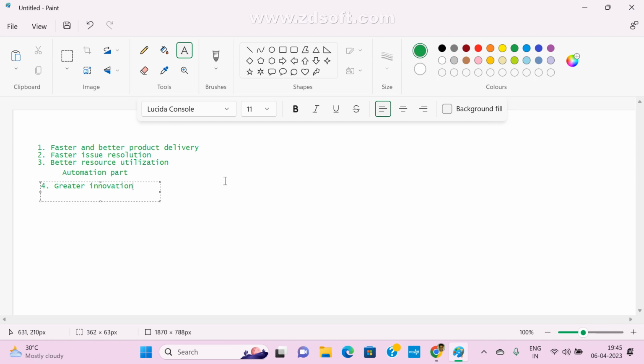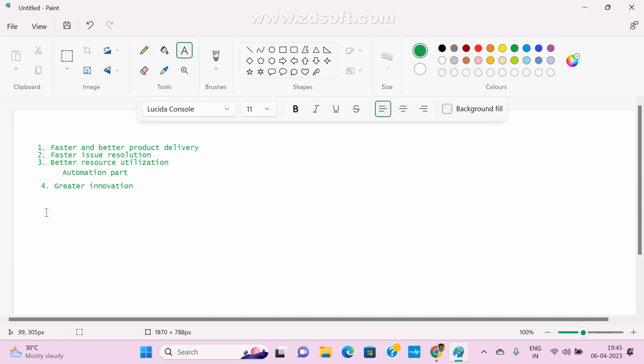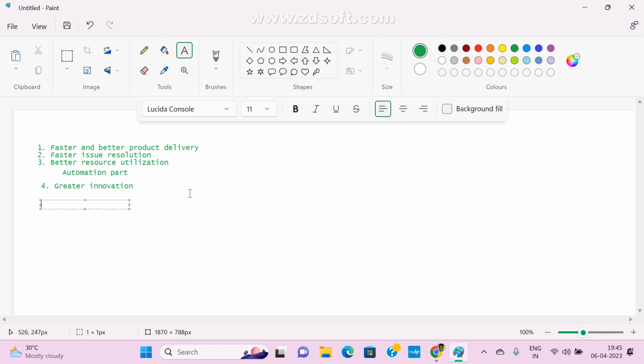And also, we can have a stable environment. As of now, there is a production environment, a staging environment, there are different, stable operating system environments.